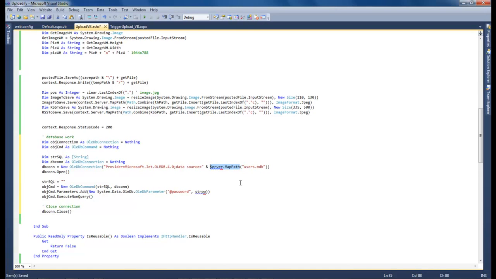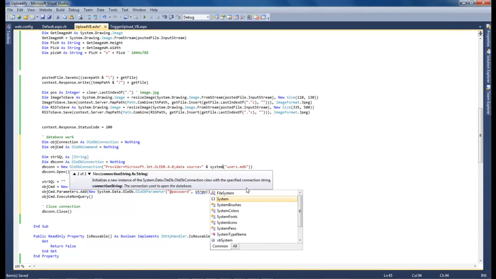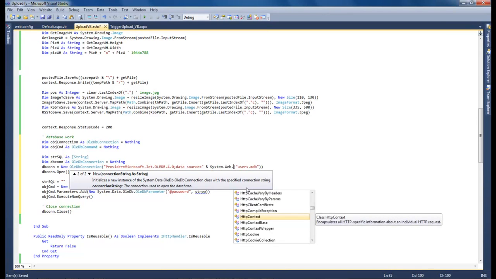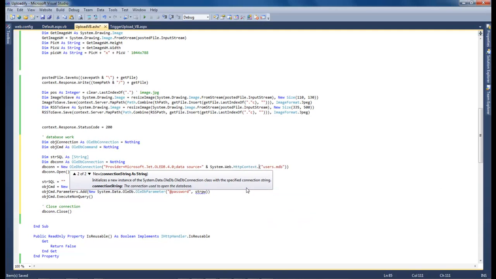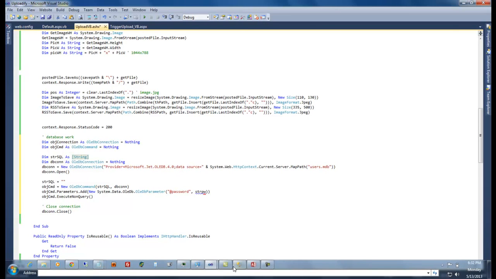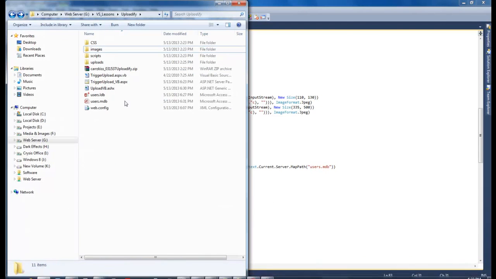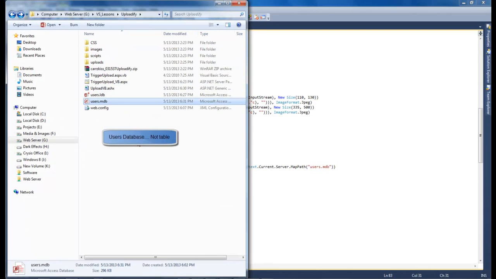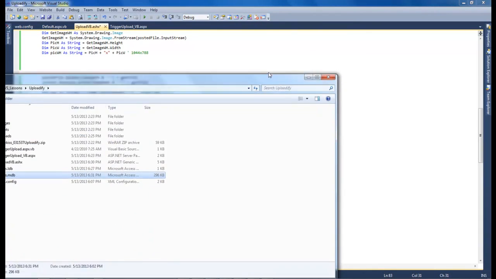What that error is, is that we're inside of a .ashx and we cannot use Server.MapPath. Instead, we've got to write it out as so: System.Web.HttpContext.Current.Server.MapPath. And now that right there will get rid of the error, and that will allow it to run. Now the next thing we want to do is go inside of our Access database. And just in case you haven't done so, go in and get your user table that you used on our previous video. If you have not watched our previous video and you want to do this from scratch, that's fine. You can just copy this code out right here and have fun.